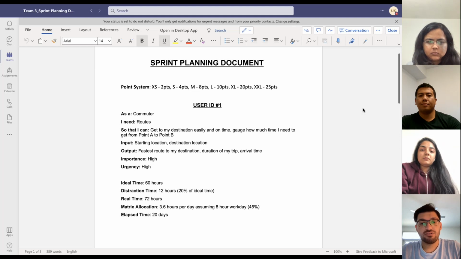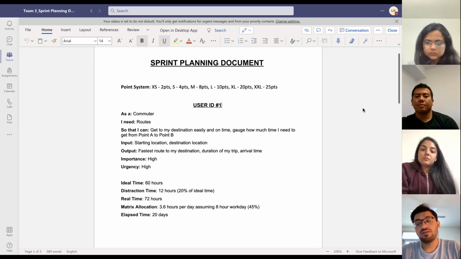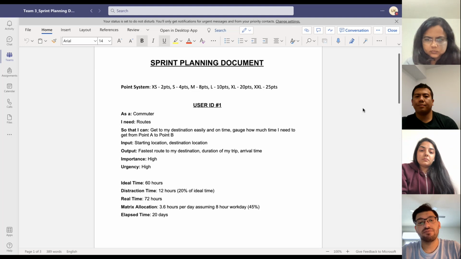We decided on a matrix allocation of 45%, assuming an 8-hour workday, so we had 3.6 hours per day. Having 3.6 hours per day and a real time of 72 hours, the elapsed time came out to be 20 days. Now I'm going to start the discussion for affinity estimate for deciding the story points for this user ID number 1.